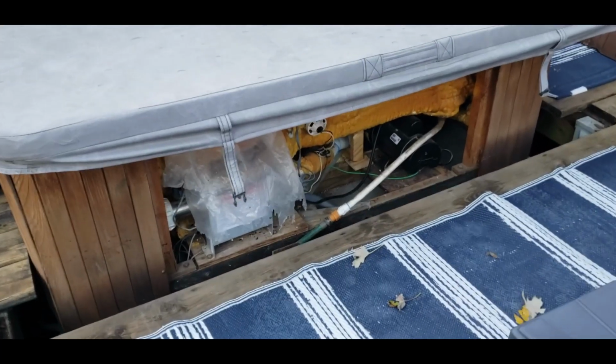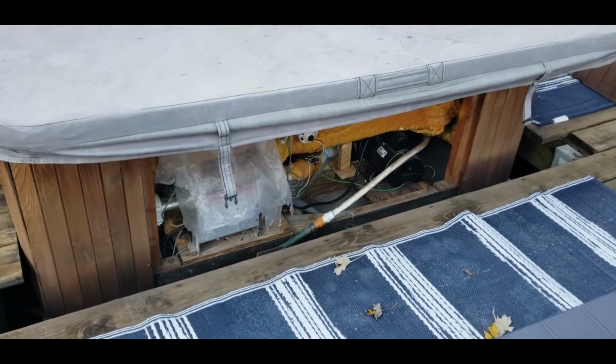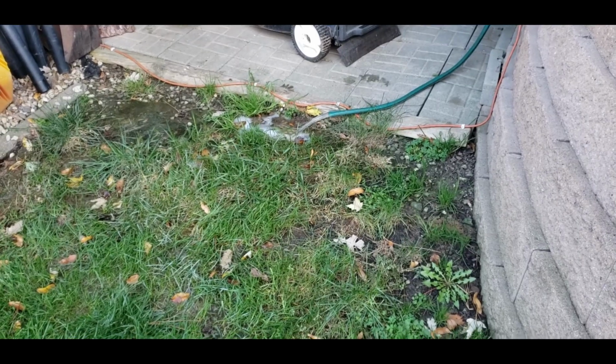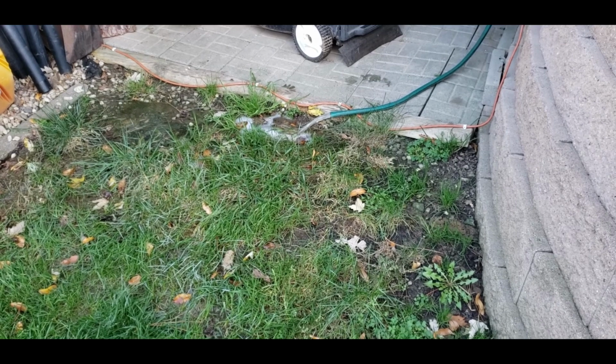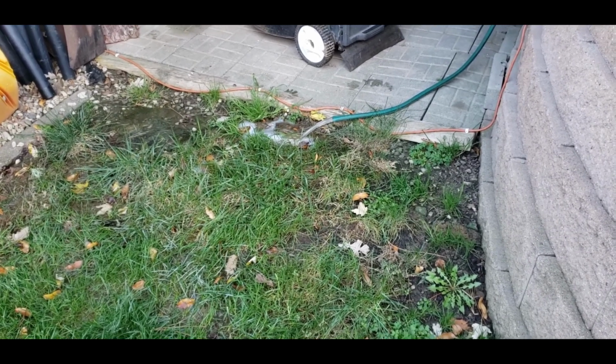Mine drains out through that white hose and into a garden hose. So here it is draining out. It takes about 45 minutes to drain my 300 gallon or so hot tub.